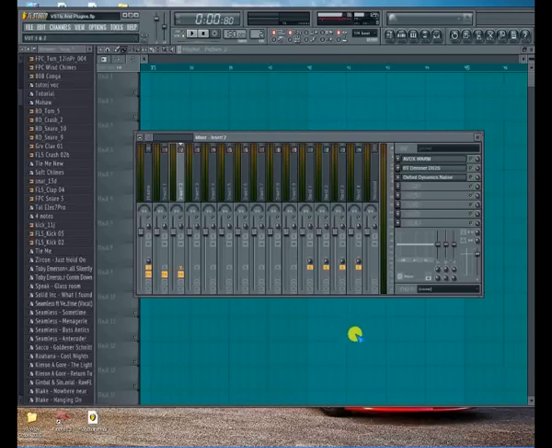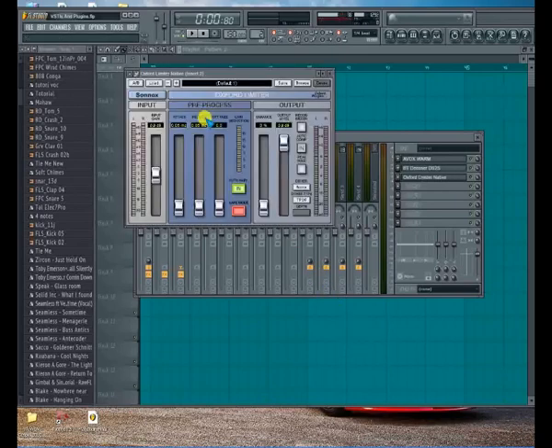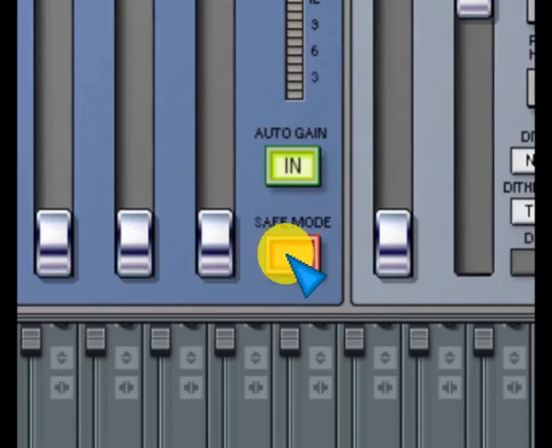Just go online and type. So this is also the Oxford native limiter, and this one helps to avoid clipping. When you are in the safe mode, you are secured. No clipping is bound to happen. As soon as you put in this light, safe mode, there can never be clipping.